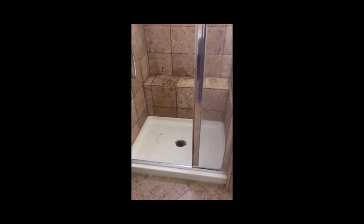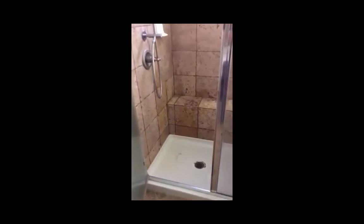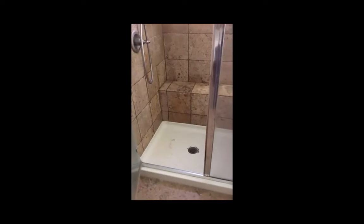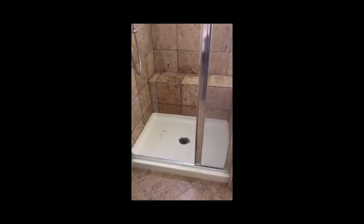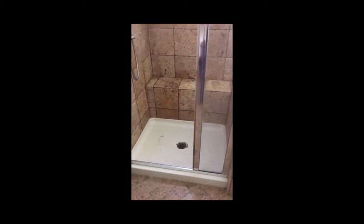And my plan is to move this drain over to underneath the shower head and install a linear drain. So, time to take this baby apart and get down to the concrete level.